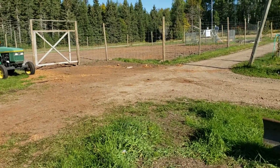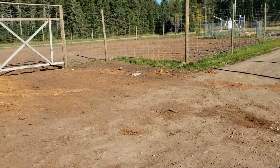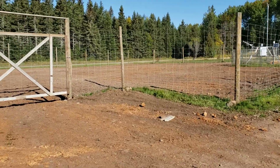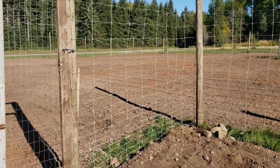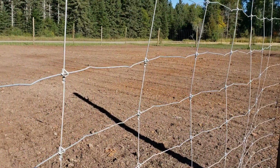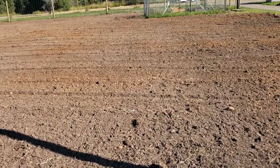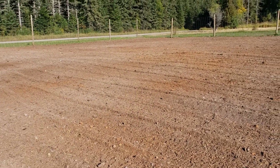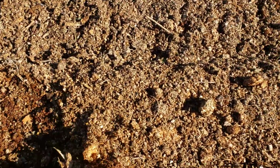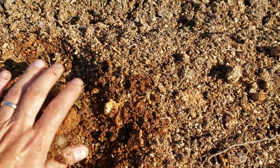And what I did is I used Bobby the Bobcat here and brought it into this garden here, because this ground is so compacted clay. I mean, there's like 2-3 inches of topsoil, but it is just clay. And even to till it, our tiller just scratches the surface because it can't even break through that stuff. So I brought in bucket after bucket of that sawdust and then tilled it all in to kind of build soil structure.